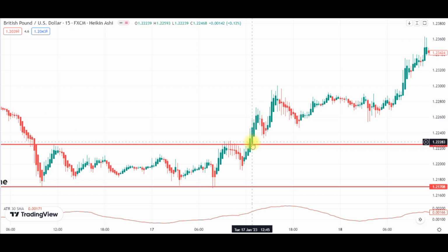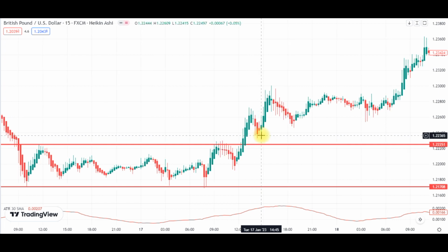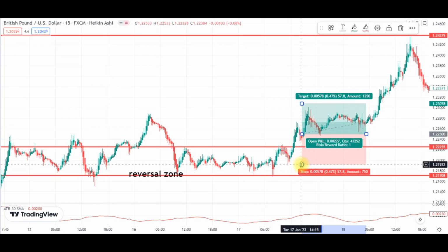And then don't enter right away. Just be patient, take yourself some time, and wait until the pullback is happening. And this is your area where you can find your entry. You could either place your trade entry right here, use the Fibonacci retracement, plus when the Heikin-Ashi candles turn from red to green. Your entry could look like this. Your stop loss I would set down here.